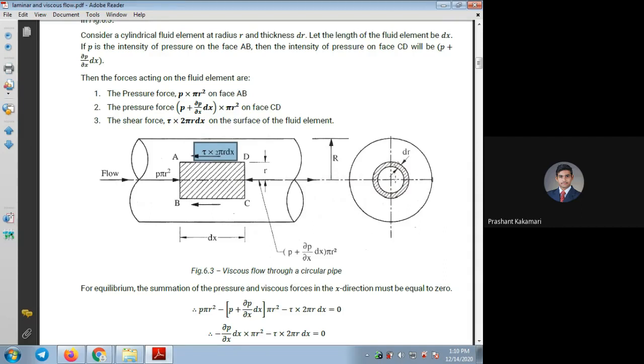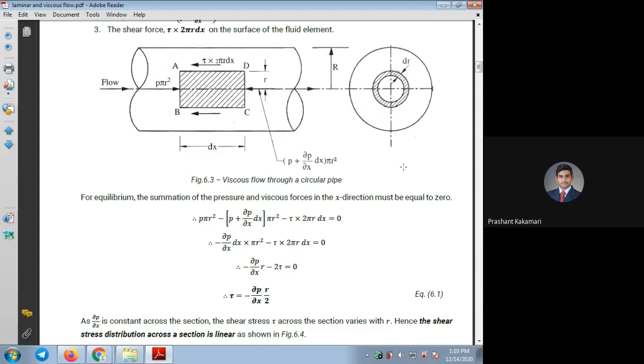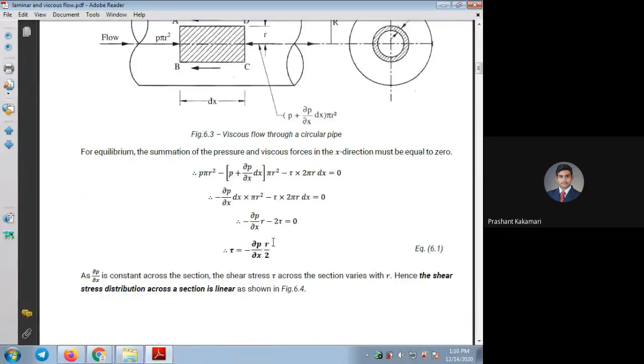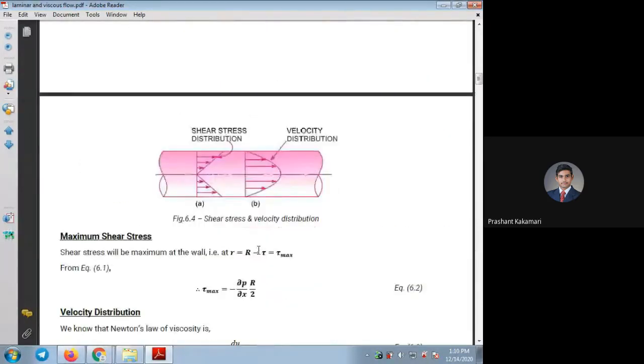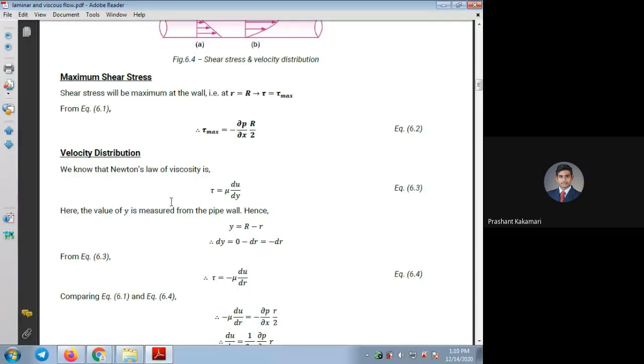On the side you can see, from this line to this line, we consider the total radius or diameter of the full pipe flow. And over the derivation, we found the shear stress relation, tau. Then we found out at what point the tau will be maximum. Okay. And we started deriving the velocities.